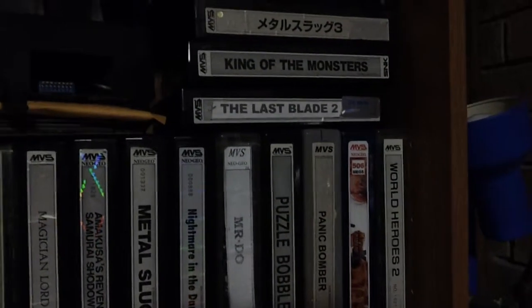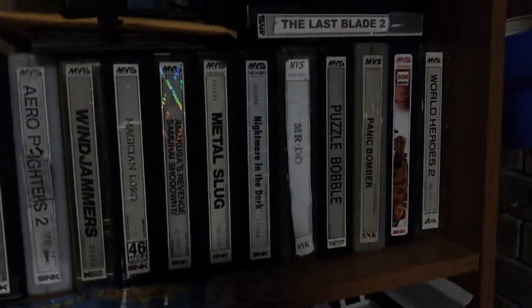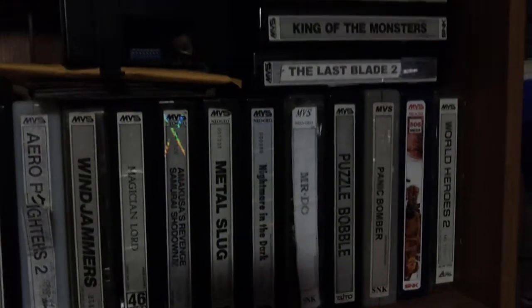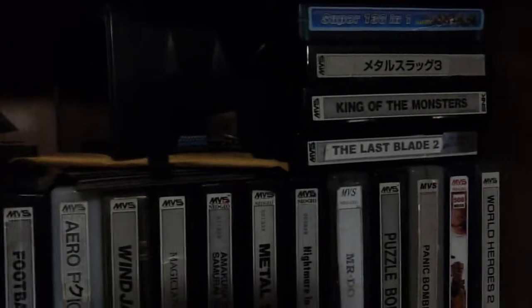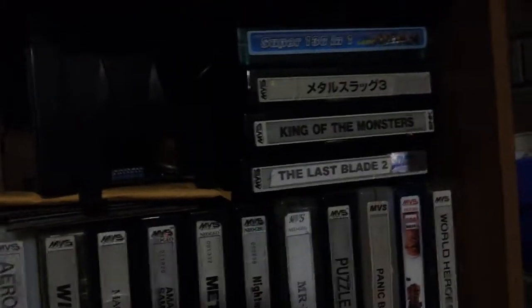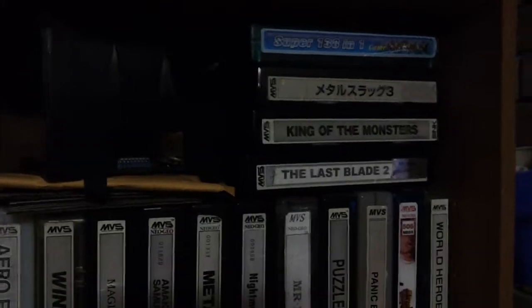Let's see here. And trust me, that's probably my second worst, or tied at first for worst reproduced label. The worst one's on the Blazing Star in the cabinet. I've actually got 2 138-in-1s. One doesn't work, and it was sold to me as such, and sure enough, it came, did not work, so I've got to figure out what's going on with it, but this one works just fine.